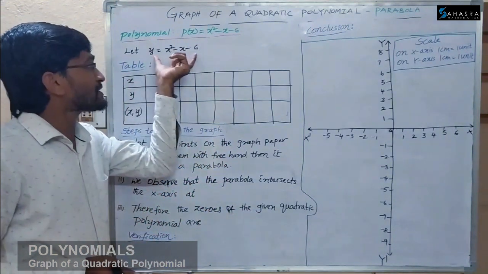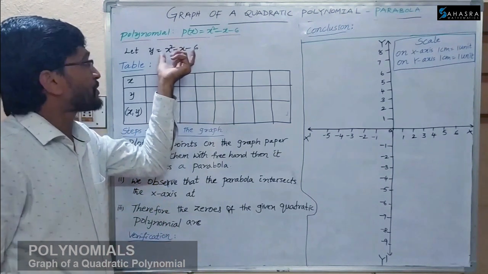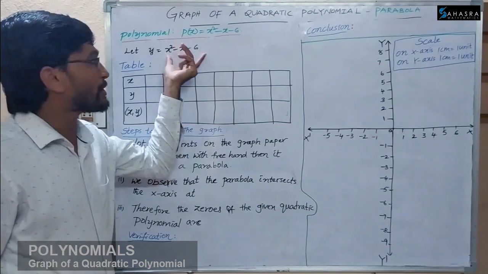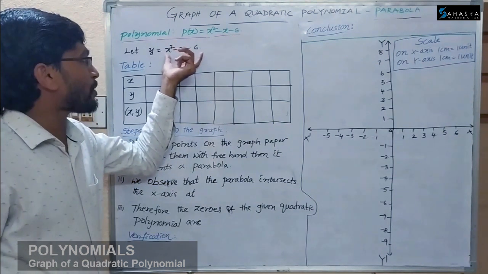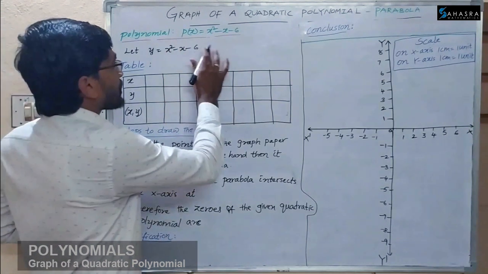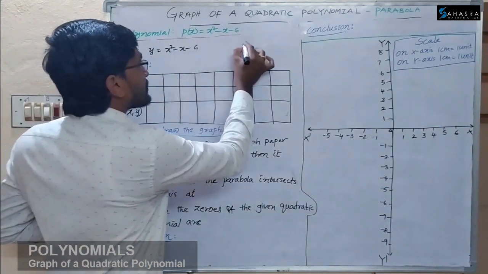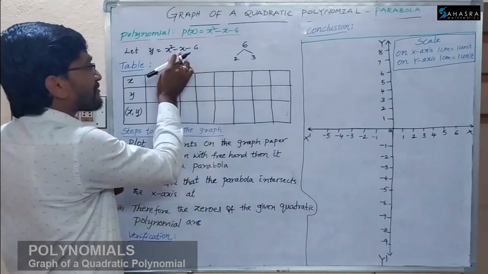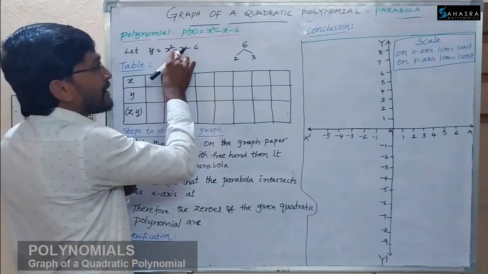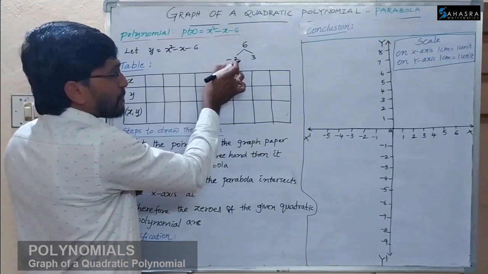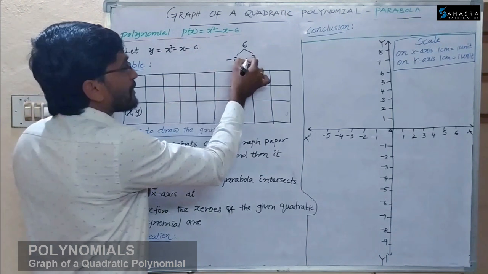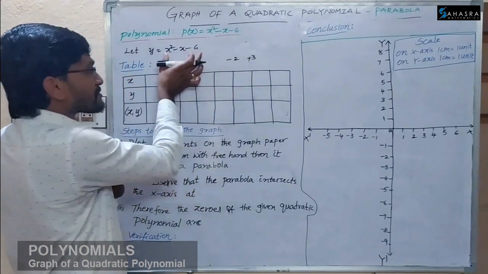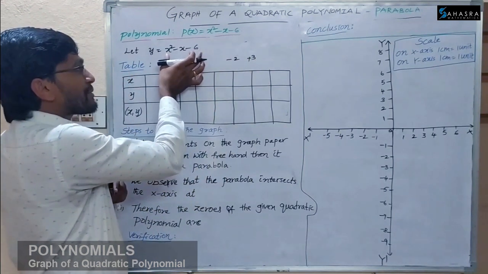So first, how to draw the table, let us see. So here x square minus x minus 6. First we have to find the zeros of this quadratic polynomial. Okay, what are the zeros of this quadratic polynomial? So already we taught x square minus x minus 6. So 6 can be written as the product of two numbers, 2 and 3. What are the zeros? Simply we can say, whatever the coefficient we have for x, keep the minus sign for the smaller number, and the opposite sign for the larger number. So minus 2 and 3 are the zeros of this quadratic polynomial x square minus x minus 6.